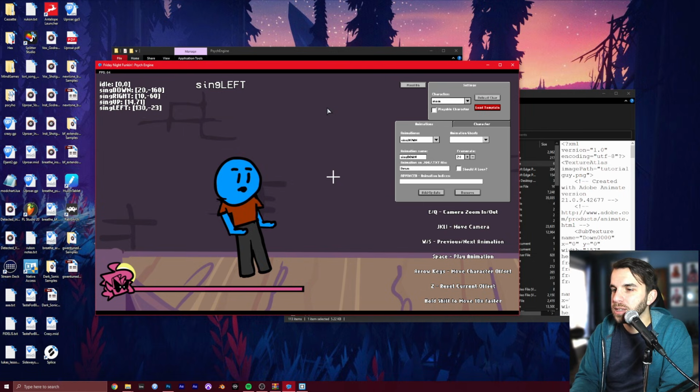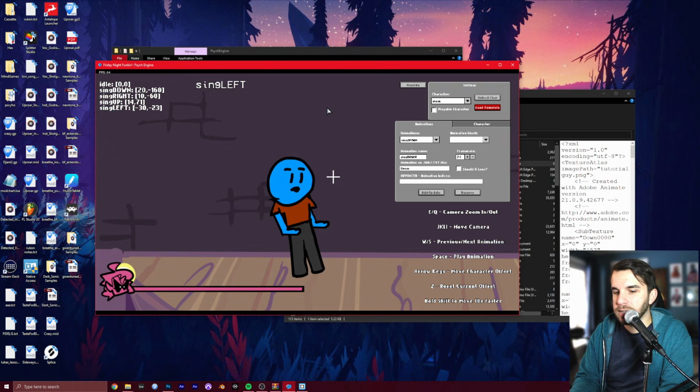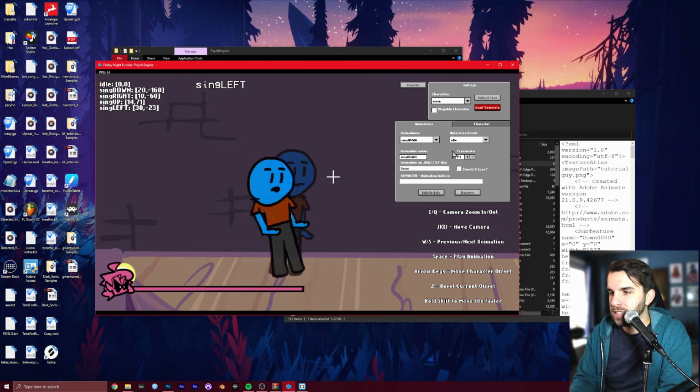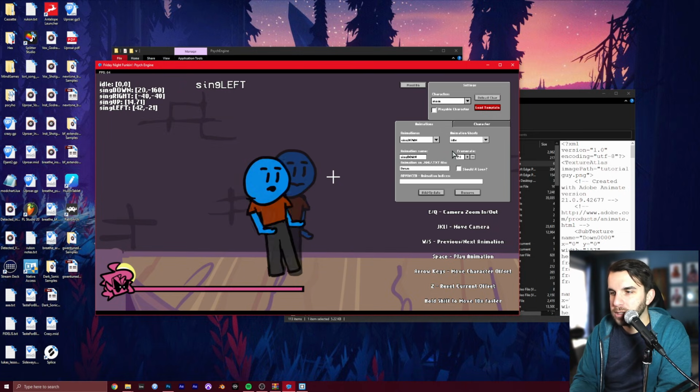I'm holding shift and pressing arrow keys, and he's just kind of nudging back into place. Now, it could be really hard to remember where you had each animation, so I'm going to use an animation ghost. And check it out, I selected idle, and now I can see him. And look, I can just place him where he needs to be. I'm using S to scroll through the animations, W to go back.